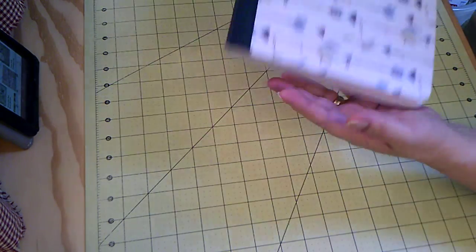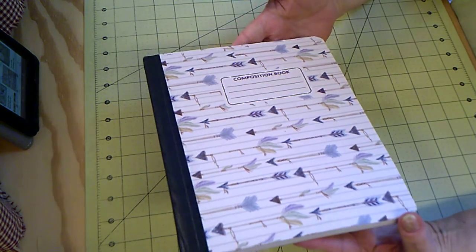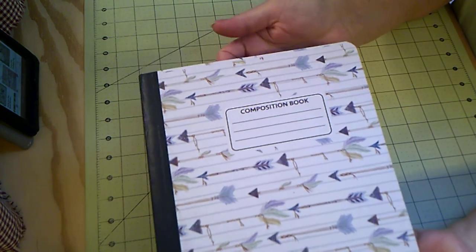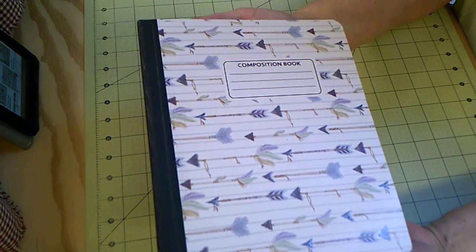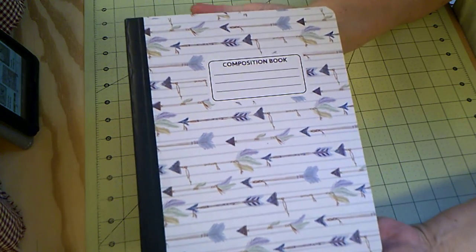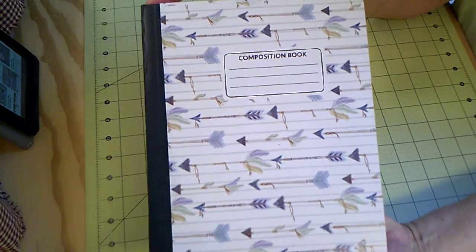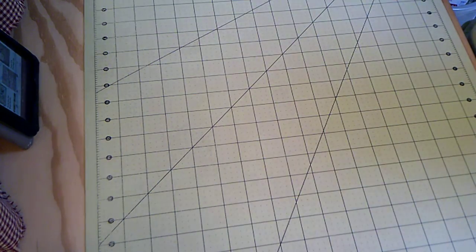Okay, and then I have so many composition books, but this one has arrows and kind of sparkly. I don't know if you can see the sparkly arrows or not, but I had to have that. I just thought that was the cutest thing. It's just arrows, nothing else special about it. But hey, Dollar Tree.